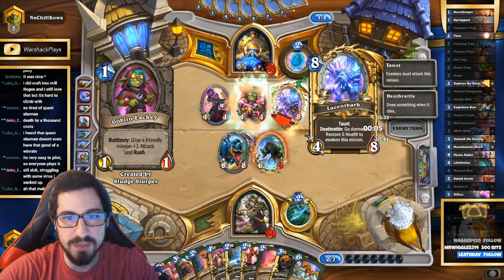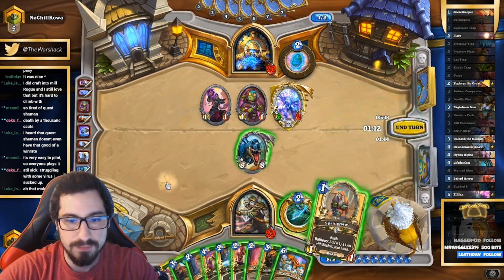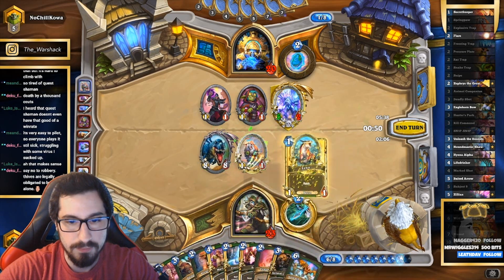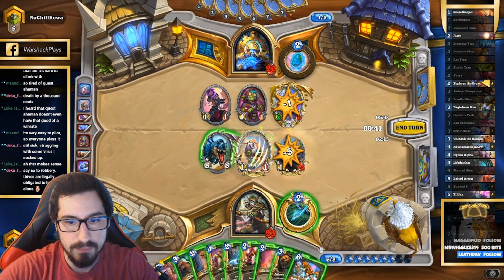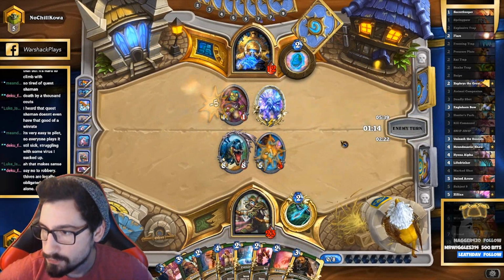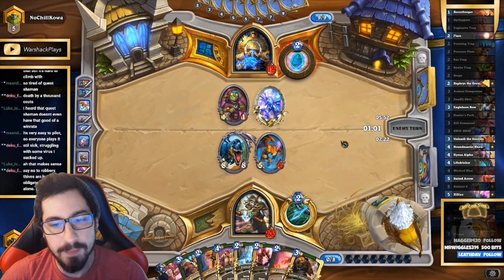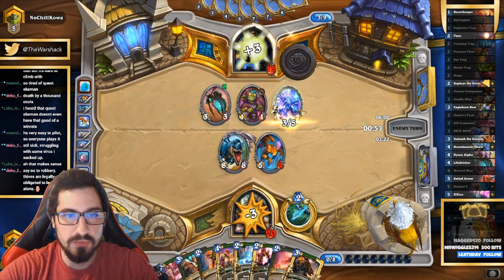That is a pretty good randomly generated minion. What to do? I guess this kind of sets up lethal. I wanted to weave in a hero power there, but not enough mana. You needed more mana. Yes, the elusive combo I love to see so much.